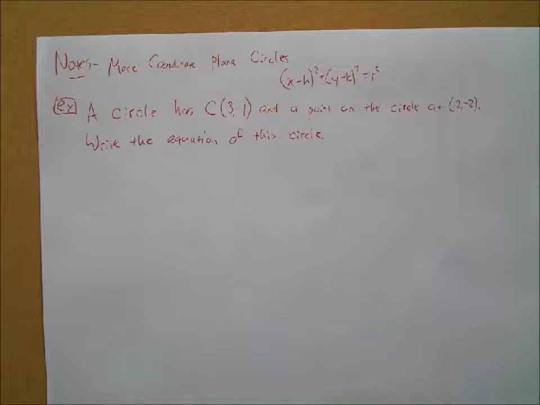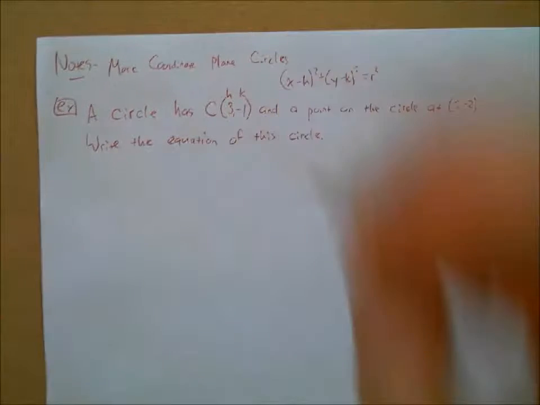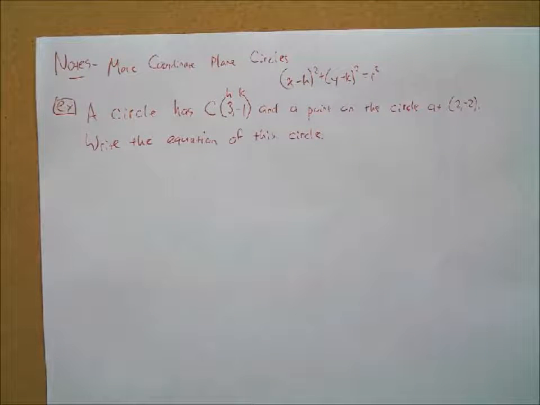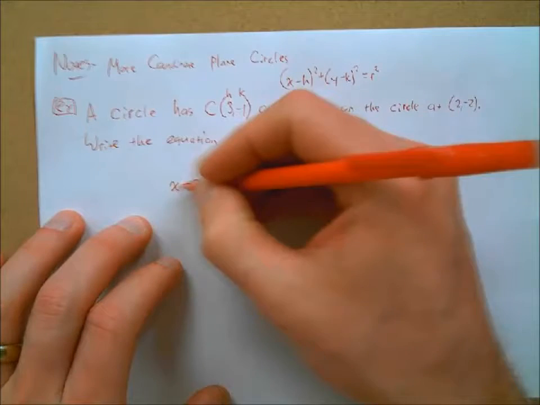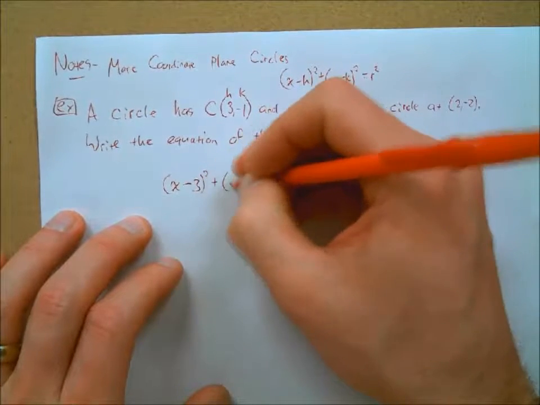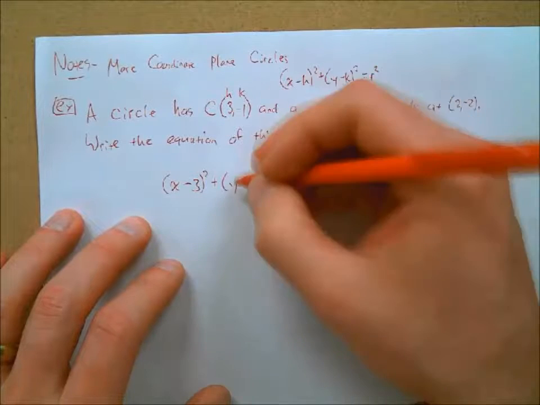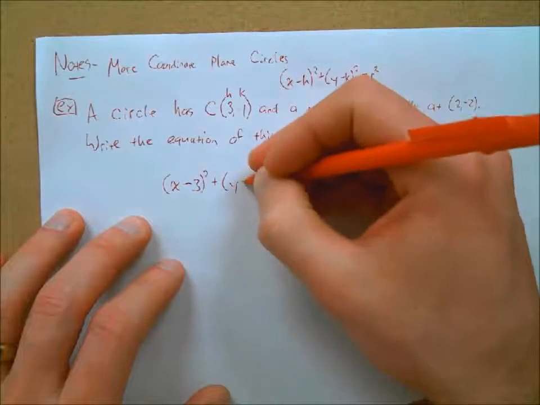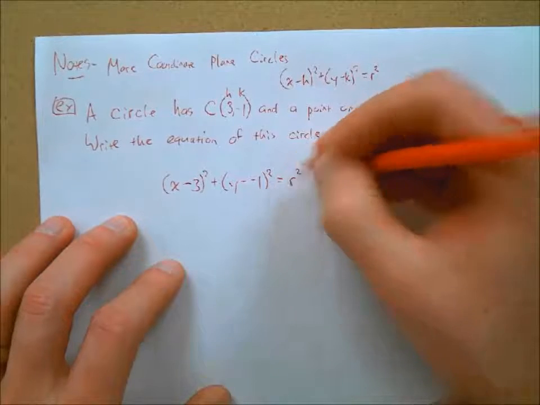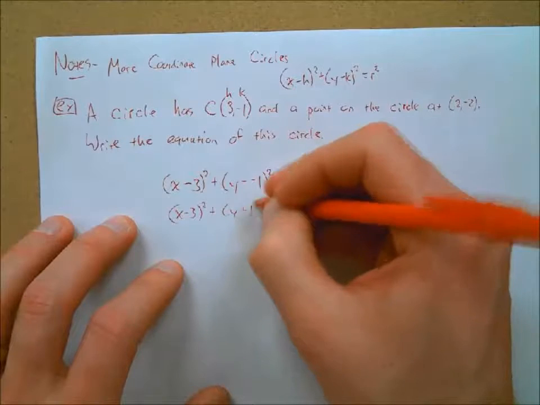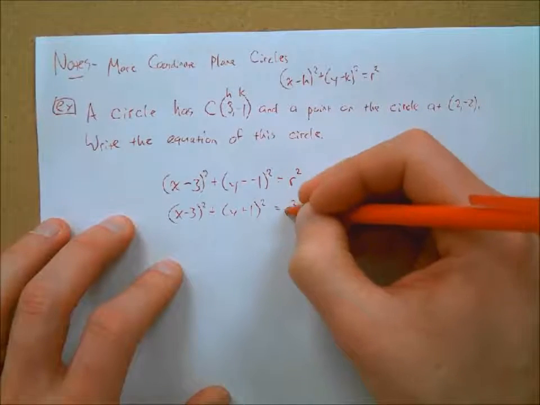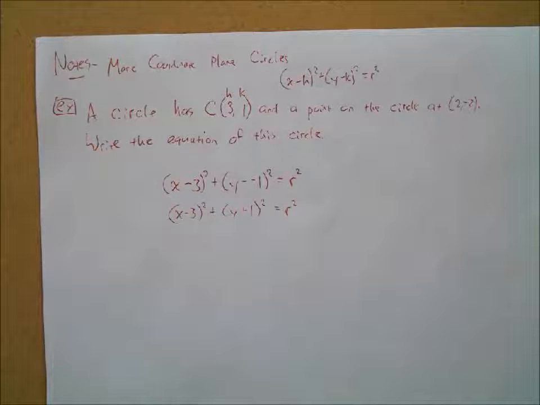So h will be 3, k will still be -1, but then we plug them in, they'll be the opposite. So it'll be x minus 3. Yes, exactly right. So (x - 3)^2 + (y - (-1))^2 equals our radius squared, which I'll simplify to (x - 3)^2 + (y + 1)^2 = r^2. Okay. We're not told our radius, are we? All we've got is another point on the circle here.